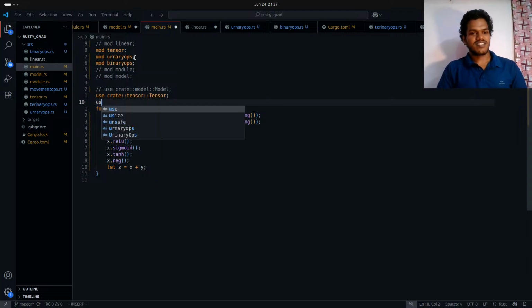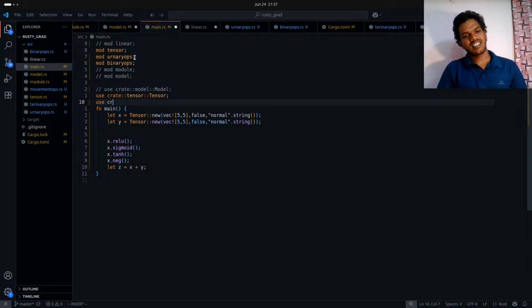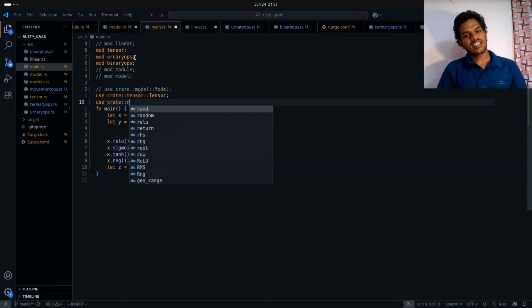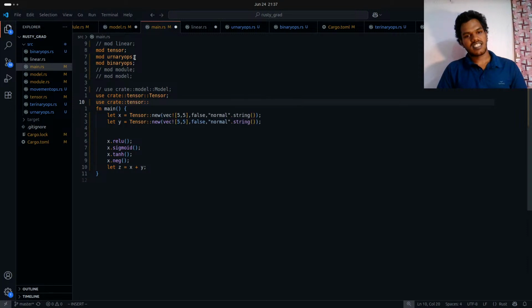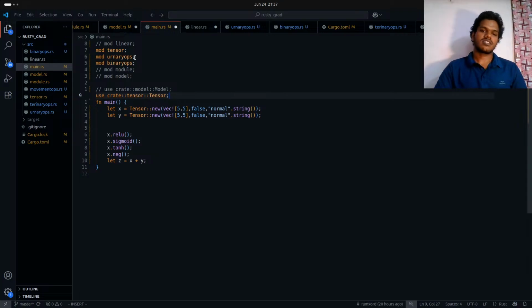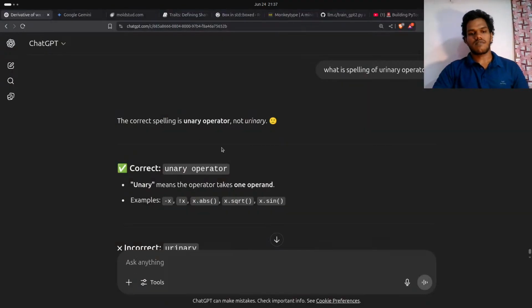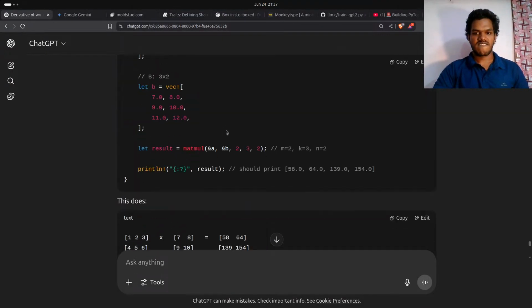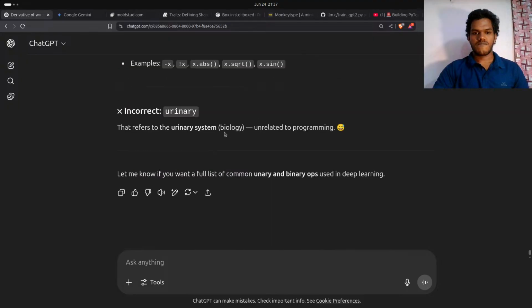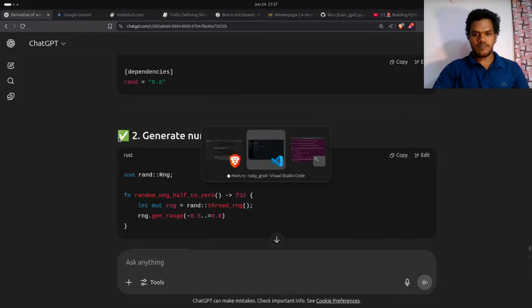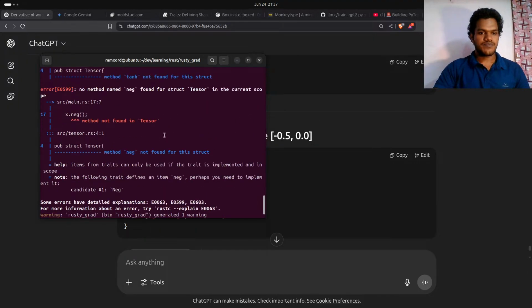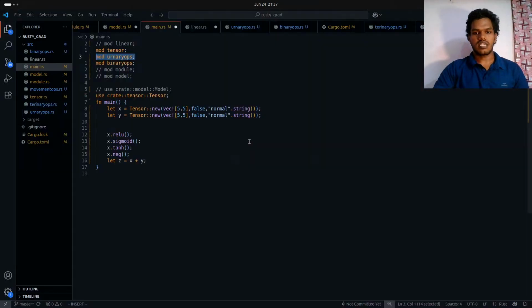And this grad, actually we don't need this because I'm implementing the tensor method in there, so that's fine. Okay, let's run this.